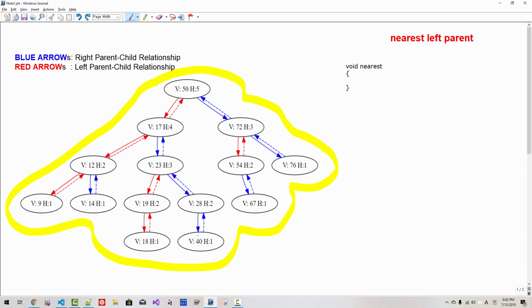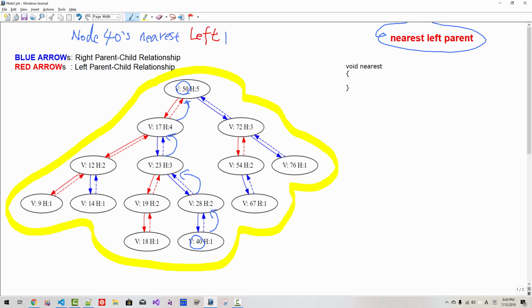From a given node, we want to find the nearest left parent. For example, from node 40, this is a right parent, right parent, right parent, and this is a left parent. So node 40's nearest left parent is node 50.